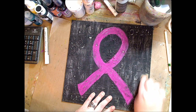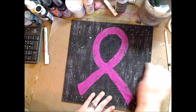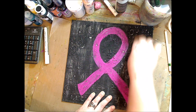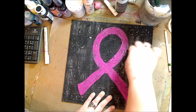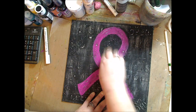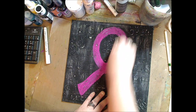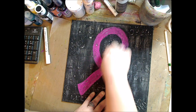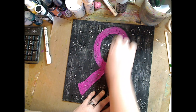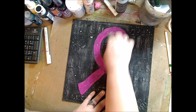Okay. So I think a little more up here. I just love getting them edges, and it doesn't matter what way you go. Now we got to do inside here, because remember, it's distressed. There's no right or wrong. Do this in your art journal to play, something very simple.